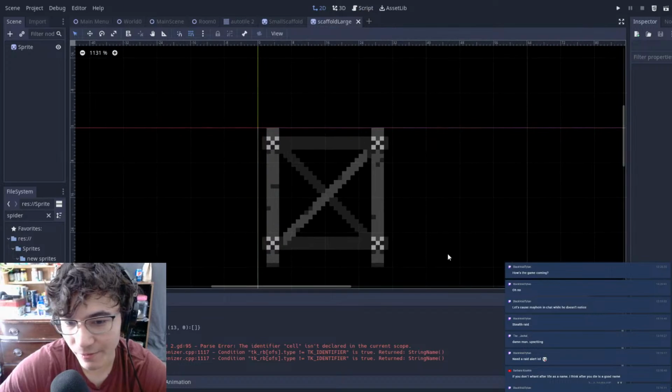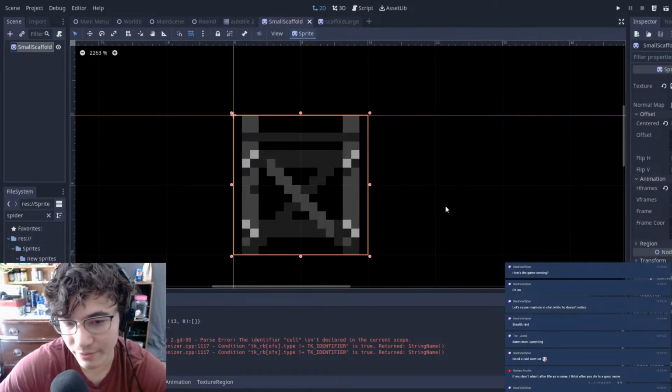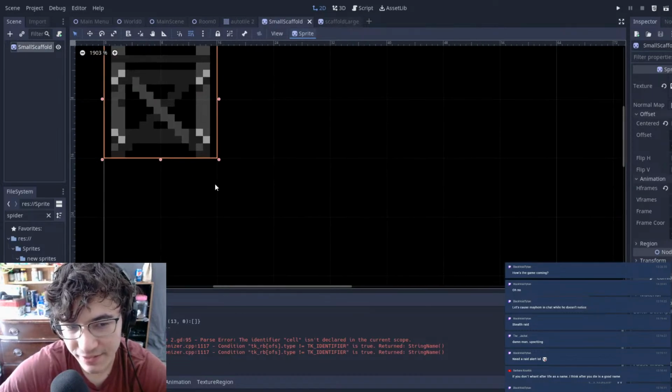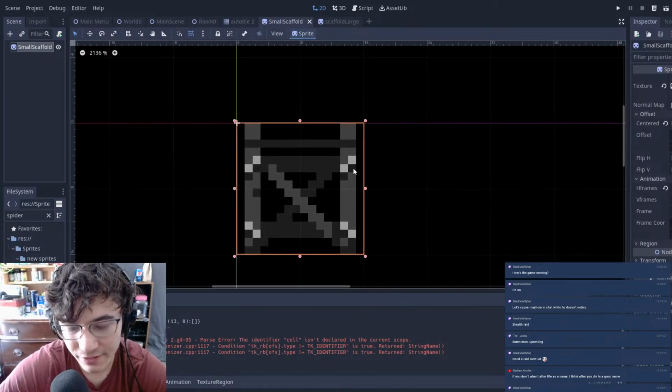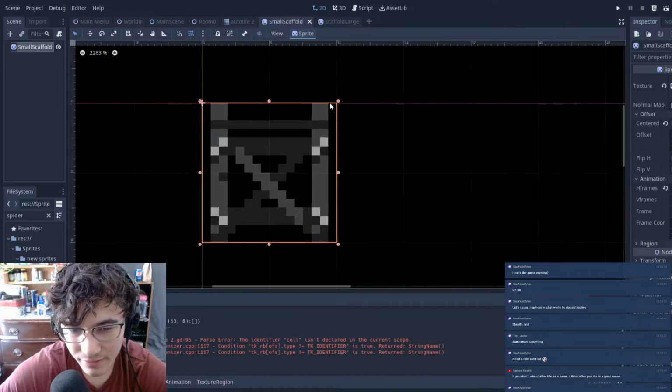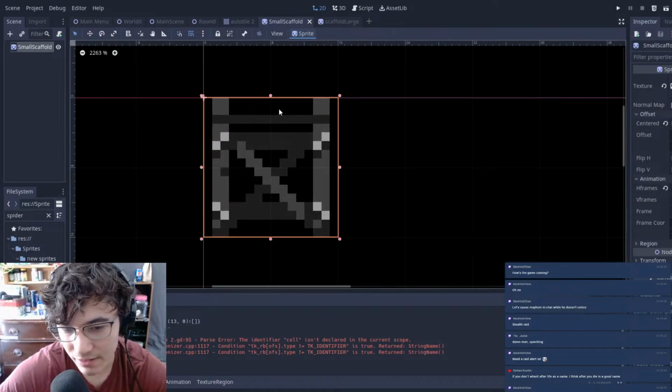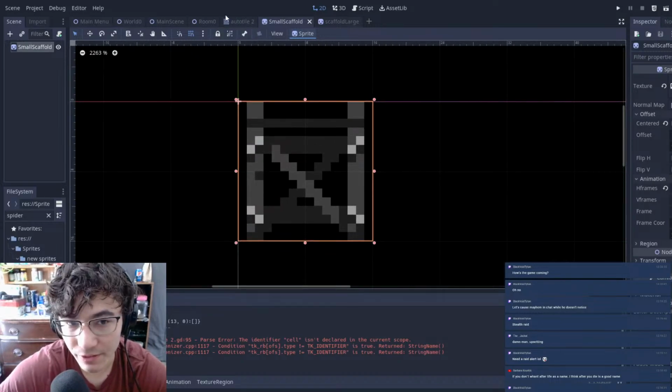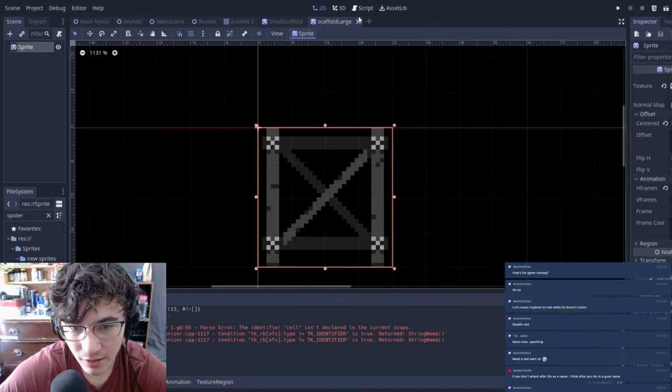to implement these large scaffolding objects into our game. We can't use Godot's typical tile map for this because it's an entire object, larger than our tile size. And maybe there's a way for it to work with Godot, but I'm just doing it this way. It seems like this will be quicker.